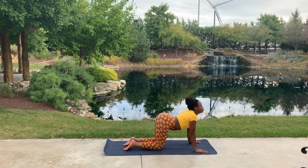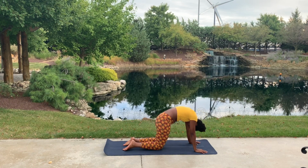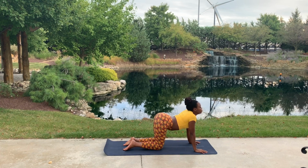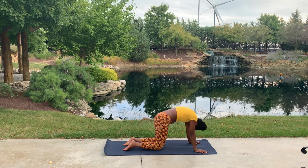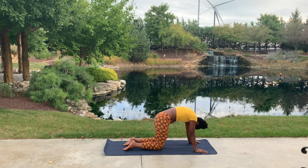Going to do a few cat-cows. Inhaling to cow, exhaling to cat. Inhale, arch your back. Exhale, crunch your abs in. Inhale, cow. And exhale, cat. Whenever you're ready, bring yourself to neutral spine.